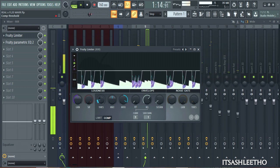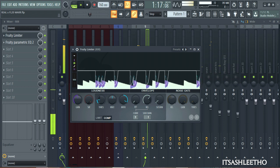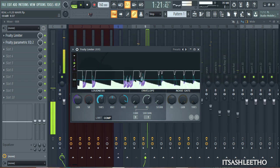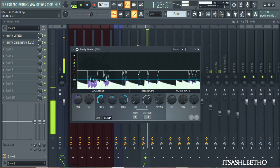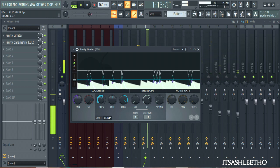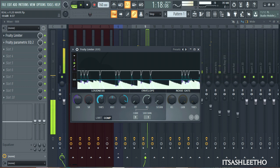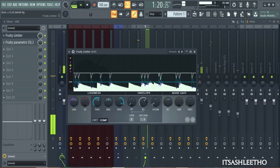Now, if I don't want the 808 to be compressed that much, what I'm going to do is just raise the threshold and then adjust the volumes that way. Again, I don't have any specific details in terms of, oh yeah, you need to lower it this much and it's going to sound like this. Honest to God, I just say, trust your ear.